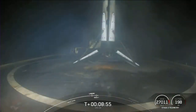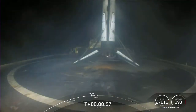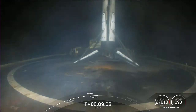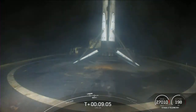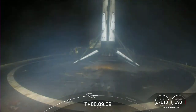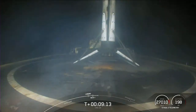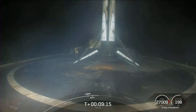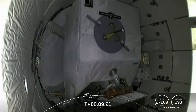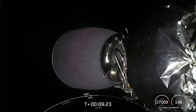So hopefully we get some visuals. There it is. So this is the nominal landing for this particular booster, but the 100th successful landing for an orbital class rocket. What a way to end off the year. We also heard that the second stage engine, the Merlin vacuum engine, successfully shut off its engine. And we're going to pause here to see if we can confirm a good orbit of the second stage.